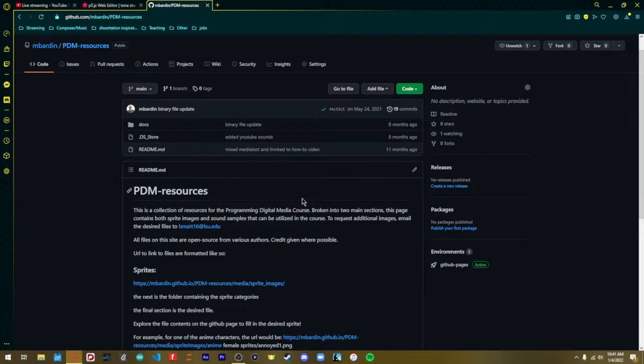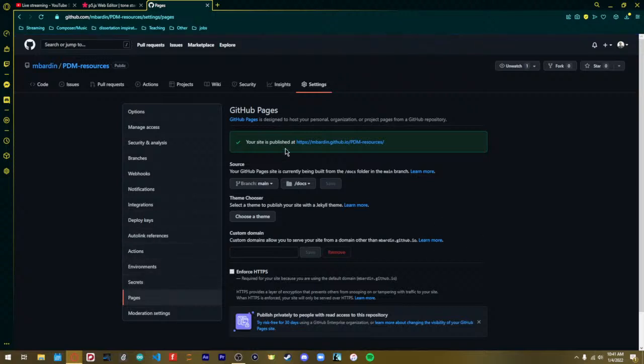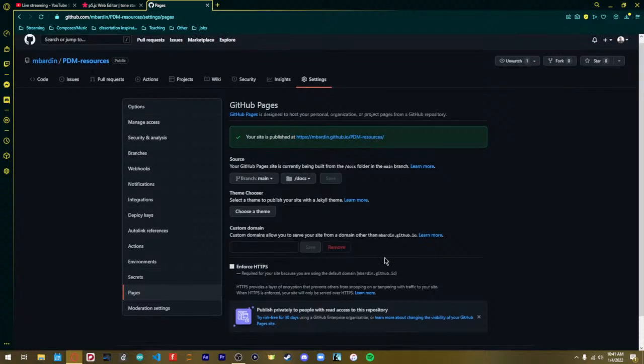There's a few things you can do just to host it online. It's under the settings, and you can go through and adjust all that. I think it's under Pages. Yeah, you have to set it up under Pages and get it published right there. Once you've published it under the Pages tab of GitHub, you can just set up all that and use it just like we're doing right here.